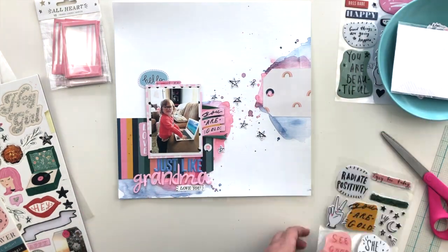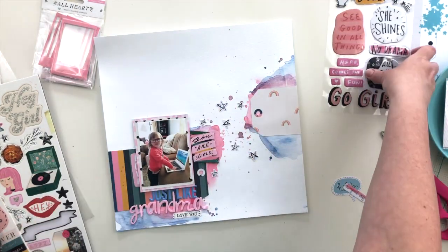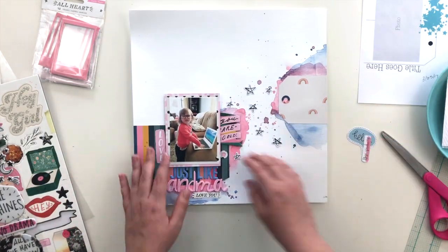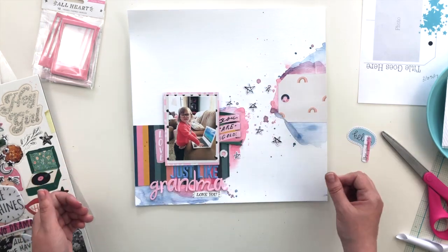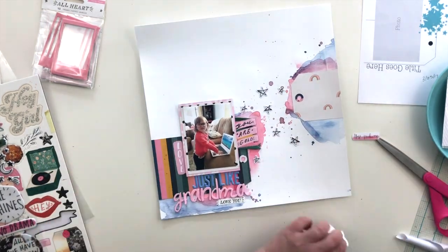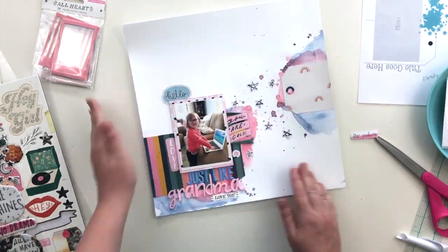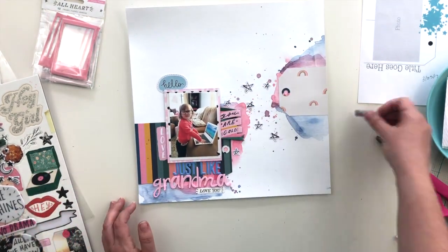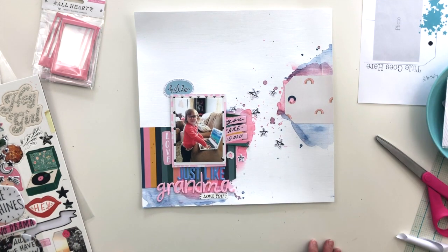I was trying that Girls Rule sticker, and it again was just too big, and I thought maybe I could use it at the top of the photo, but I really like that little hello speech bubble, so I'm going to stick with that instead. I think I'm ready to finally adhere that down. So I just added some adhesive and stuck it behind the foam that's behind my photo, and that is finally adhered down as well.